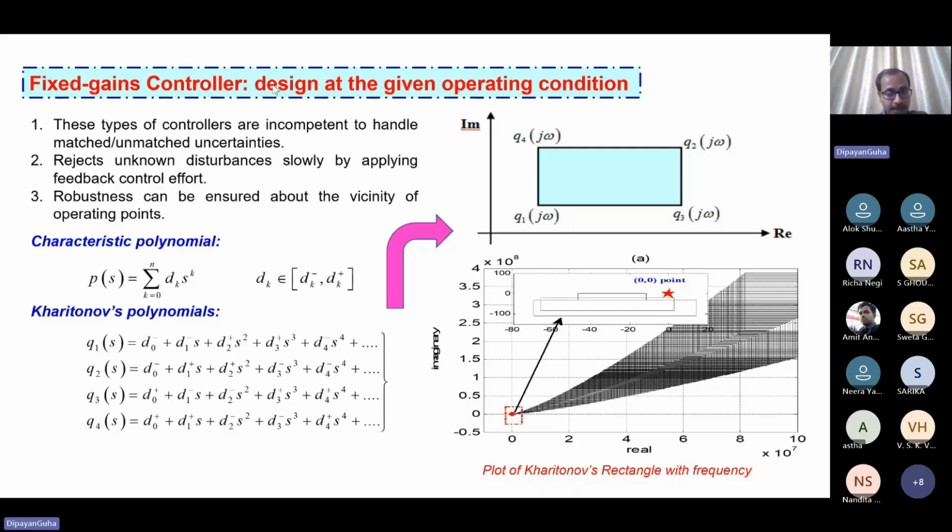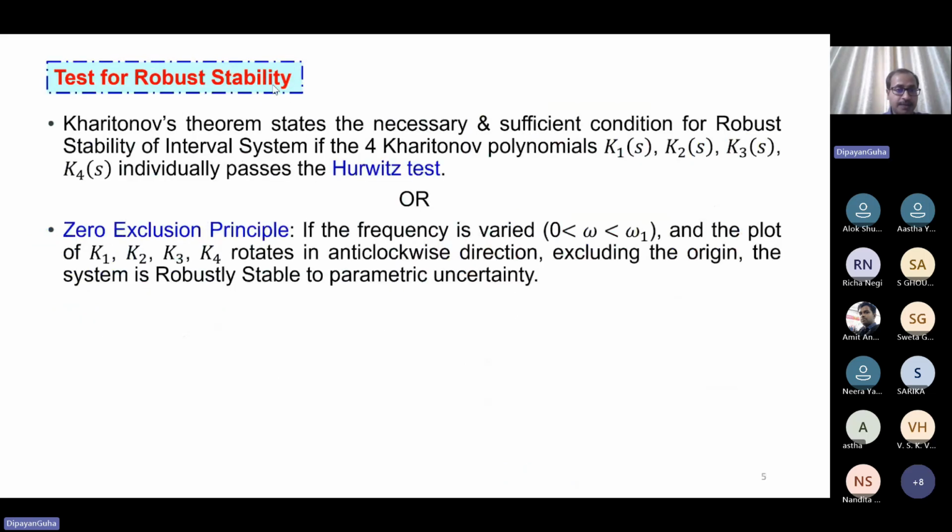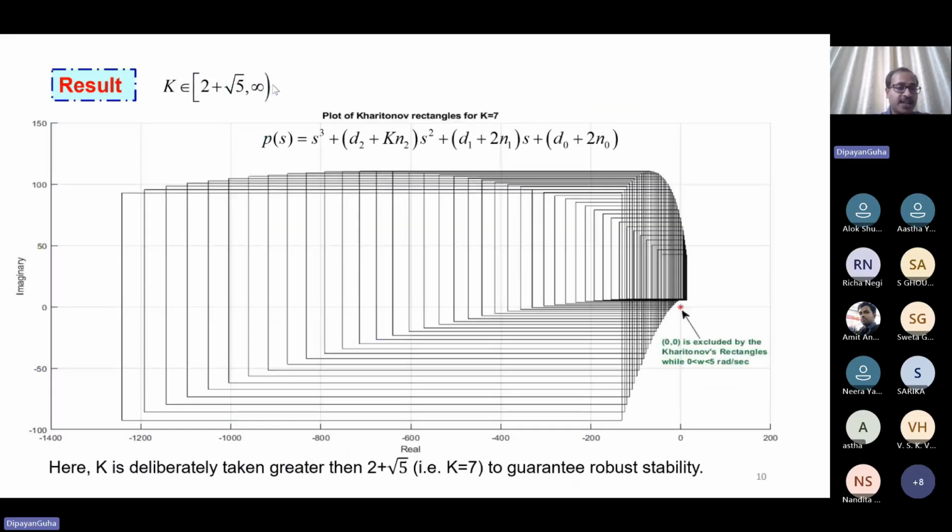Once you have tuned the parameter, that's why in the second problem we calculated the range of k for which the system is robustly stable. So that we have calculated well in advance. And within this range, whatever value of k I fix, the system performs robustly stable. This is one way of defining the tuning.